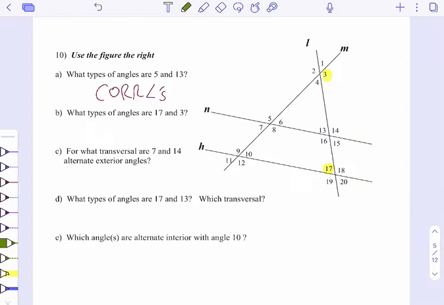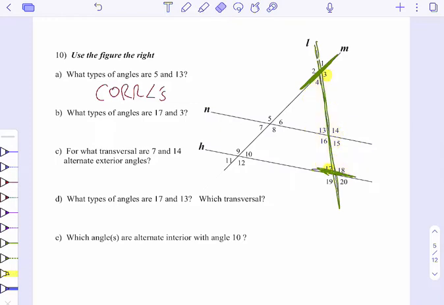So let's see. This is the transversal, and let me just say this again. The transversal is the line that hits both angles. That is the only line that hits 3 and 17. Then 3 also hits this line, and 17 also hits this line. So all of this stuff doesn't make a difference, right? That stuff is not relevant to this problem. And he's saying that they're alternate, so they are on different sides of the transversal. And this is the interior. Like I said, when the lines don't look parallel, it's a little bit more challenging. And there's that line in the middle that can confuse people. But for the lines that we're talking about, those green ones, those are alternate interior angles for sure.